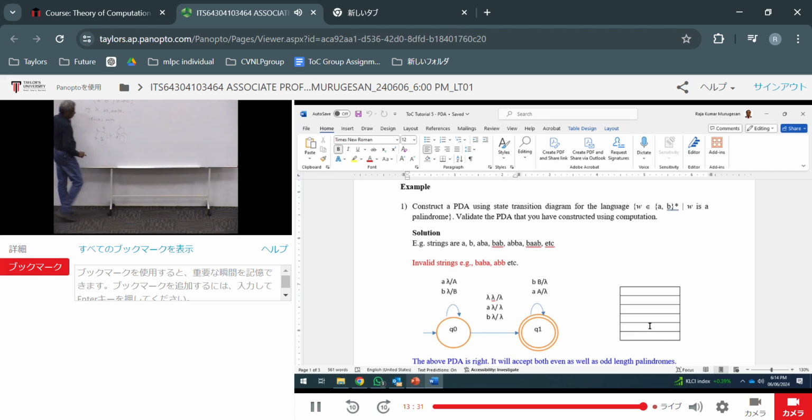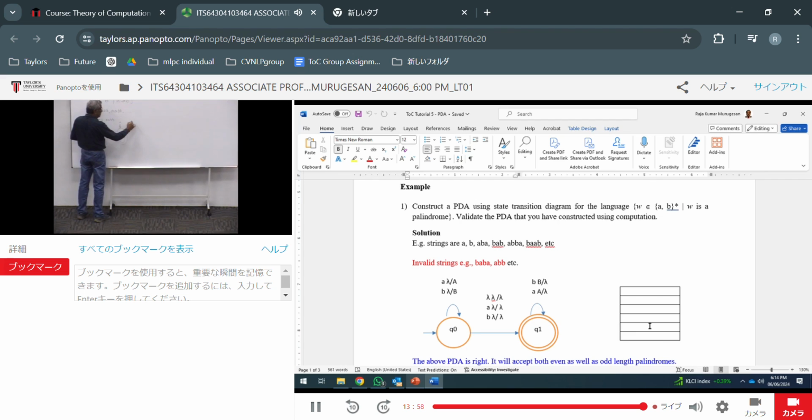This will be the NFA. But this NFA can accept valid strings as well as invalid strings. For example, if I give AABB, A two times, B two times, it accepts. It accepts a valid string. This machine will also accept invalid strings.